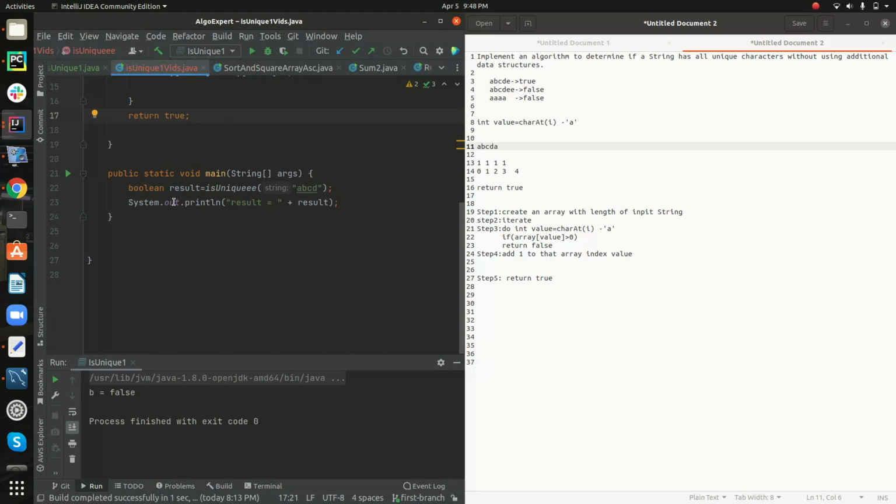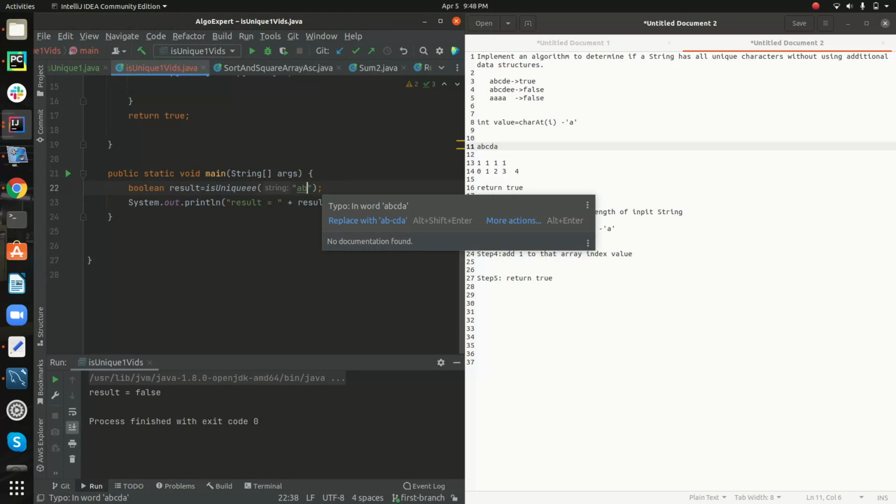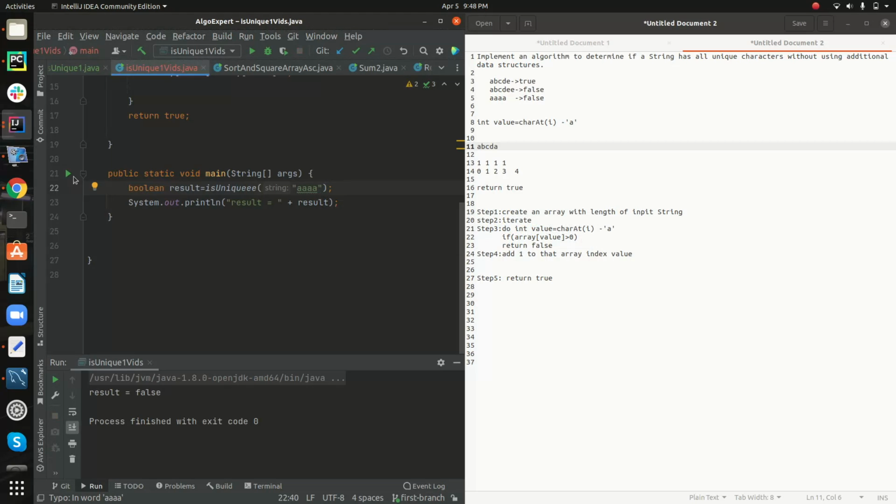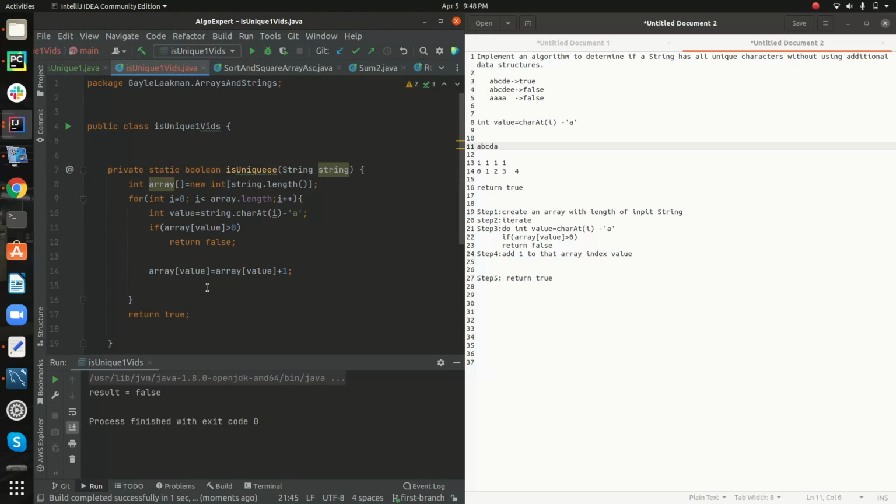So let's test it. So yeah, this is my method, but this method, like I said, is not efficient. I mean it is correct, but it's not efficient.